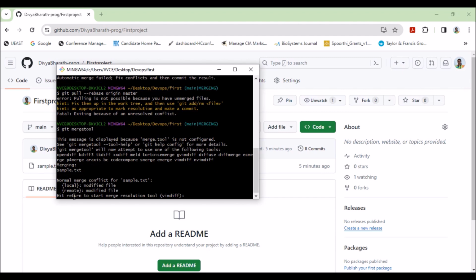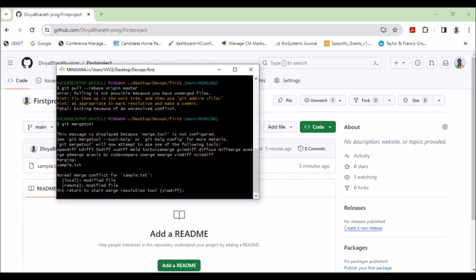Local, remote, modified file, to start the merge resolution tool, hit return. Fine, to start the merge resolution tool. So there is a tool to start with, which we just call a merge resolution tool. So we'll just see what exactly happens here.